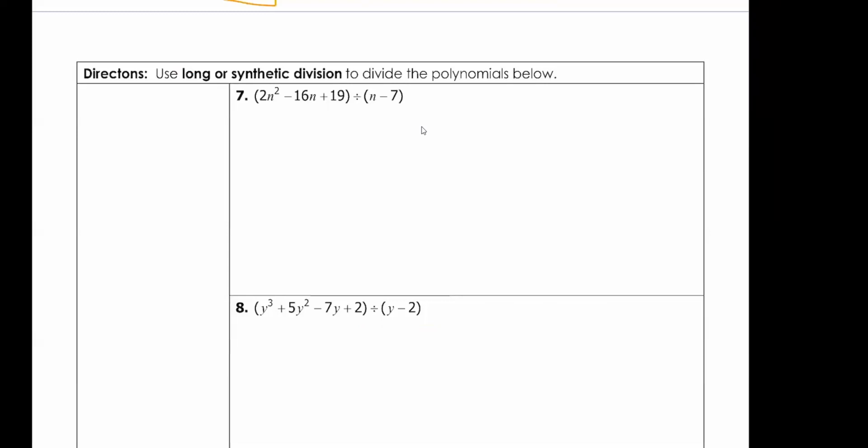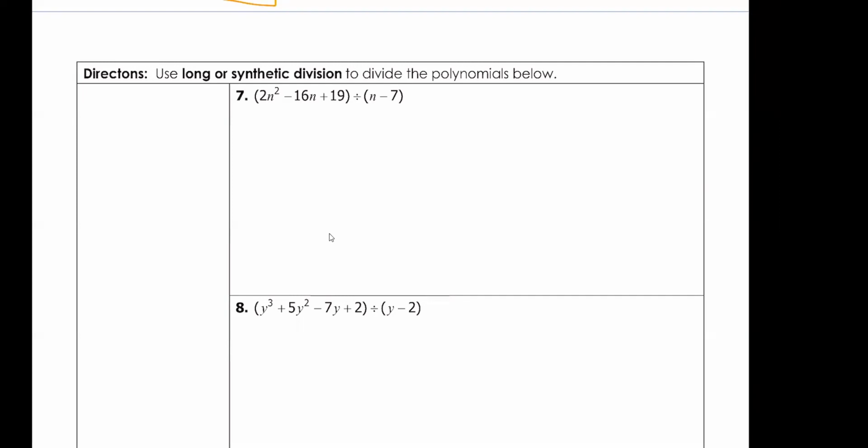Like I said, I did put a couple questions in Delta Math with long division, but I'm not as focused on that. And if it's a disaster, I might even take them off. But like I said, in future classes, you probably will do some long division with polynomials. So if you can get it this year or see how it works, it'll put you a little bit ahead of where you'll find yourself next year.